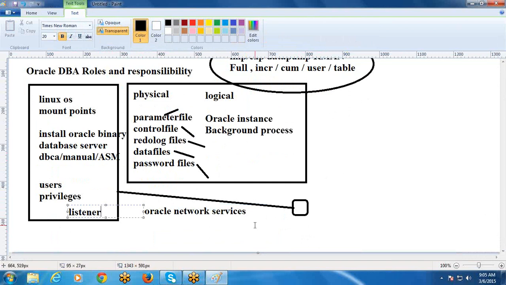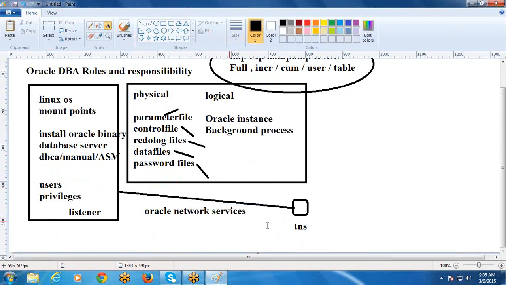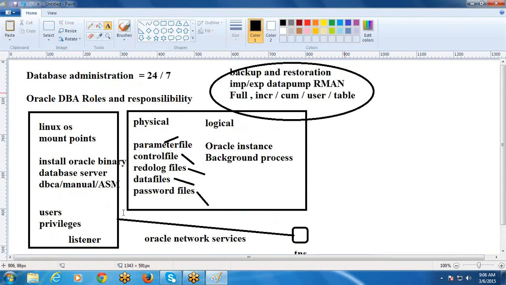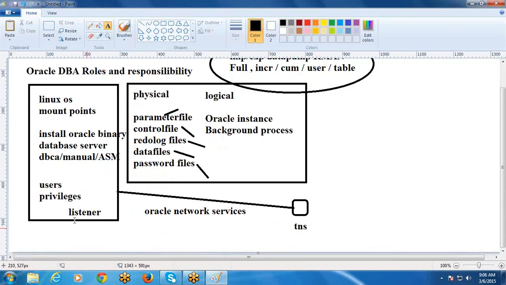It will establish the client and server communication. On the client side, there is a TNS. Then the developer can use his username, password, and TNS name to connect to the database. He can perform his tasks, storing tables, columns, inserting, whatever statements he wants to use. The listener service must be up and running. If the listener service goes down, the user will be disconnected from the database.